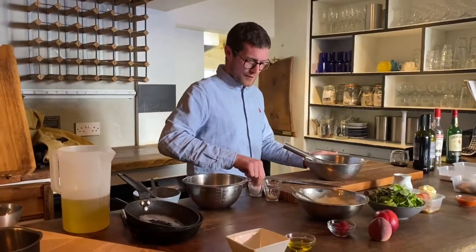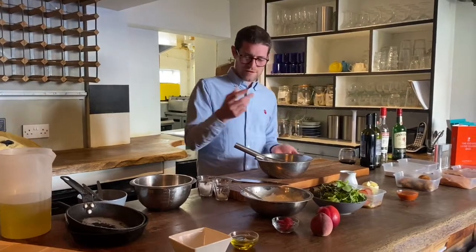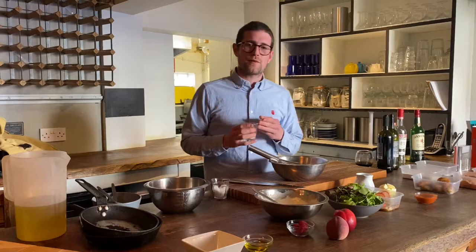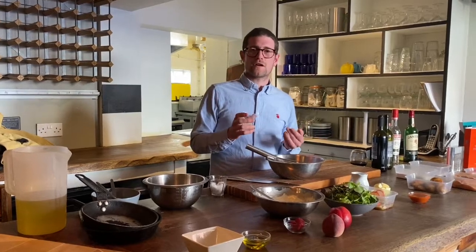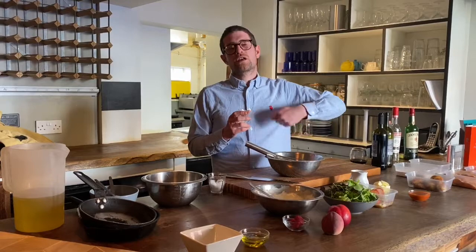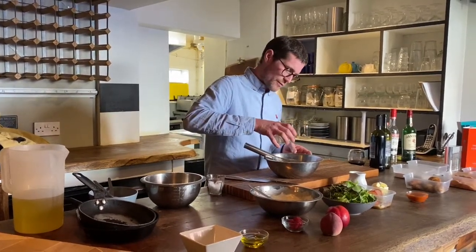Again, other people don't do this, but I like to add a little bit of salt at this point because it means you don't have to season too much at the end. And this is something a lot of people don't do, but I always do, is add a bit of sugar. I like to add it at this point because you can get it to dissolve in the liquid element, which is the vinegar. So I'm going to add a little bit of sugar for now.